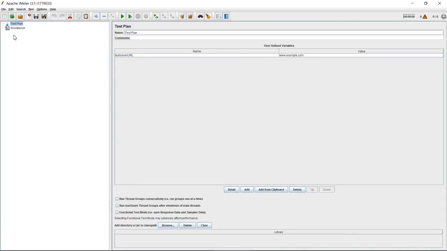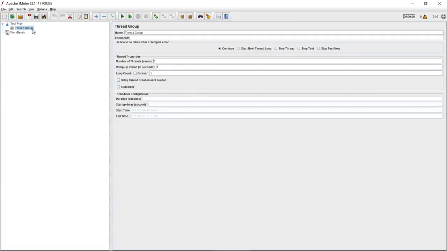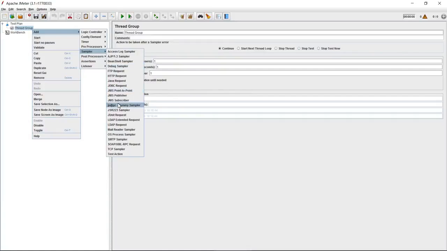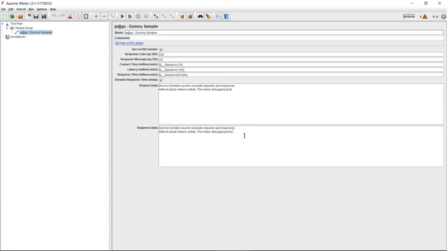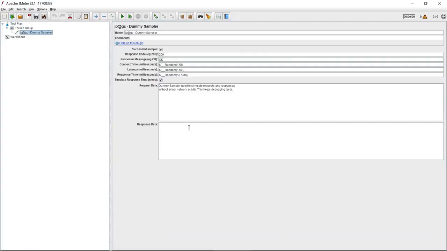Then let's add a thread group, and under the thread group let's add a dummy sampler. In the dummy sampler response field, I'll refer to the declared variable test server URL. So let's put that in the response data.